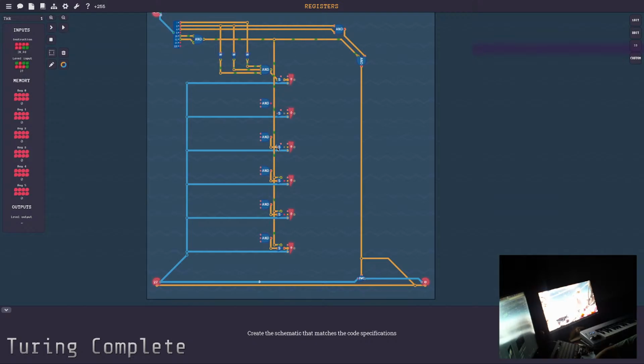I actually really like this design so far, even though I know it's not the best way to do this.